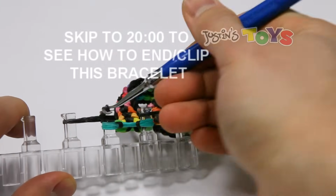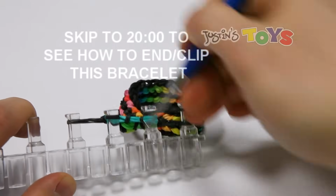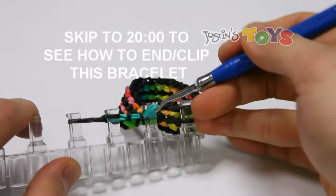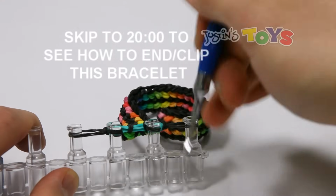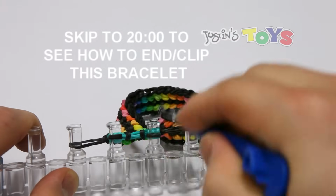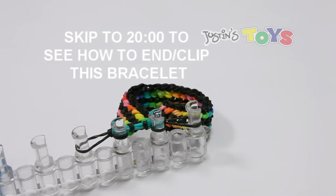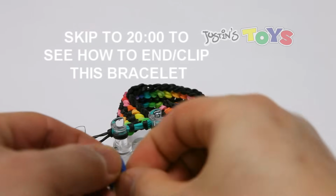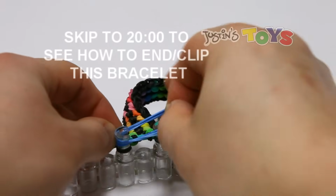There's 1. There's 2. There's 3. And there's 4. Push down. Next color is going to be blue. Grabbing 2 of them, capping it, putting it on top.